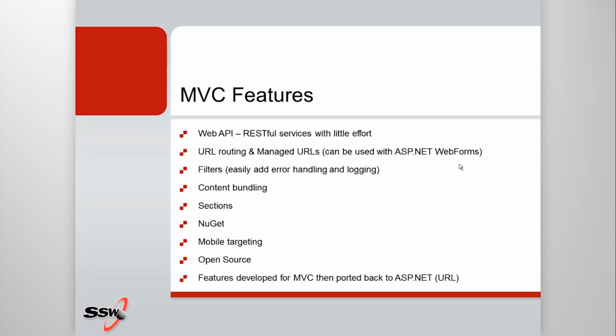Okay, you get mobile targeting. It's open source, so if you find a bug in MVC, you can fix it. You can send a pull request to Microsoft and they'll integrate it. A lot of the new development happening in terms of tooling or performance type things are happening around MVC, and then they're getting ported back to web forms.